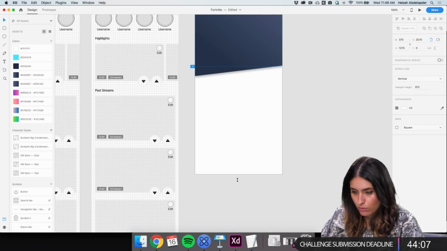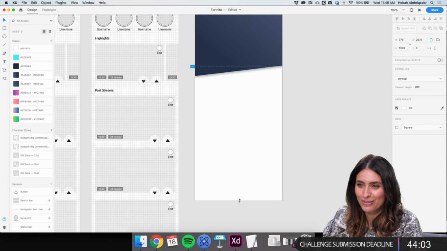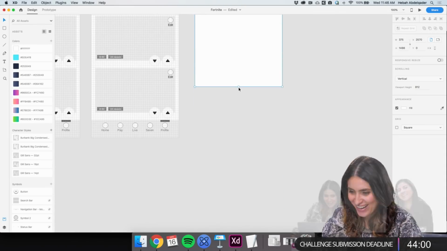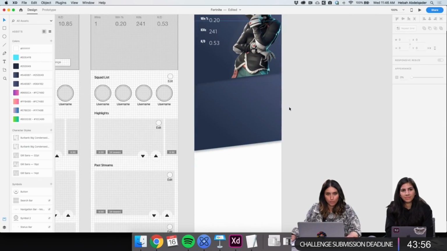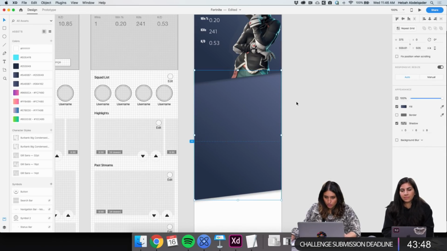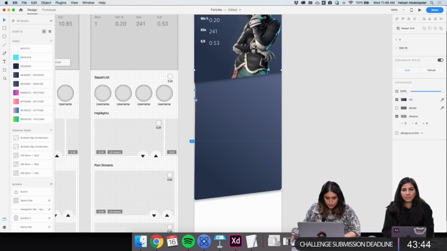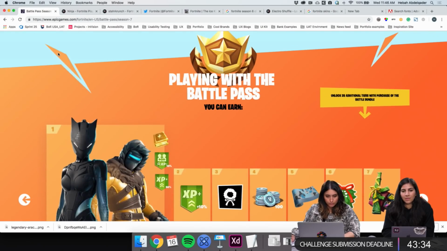The profile is going to scroll because we shouldn't have all information on one section. You should be able to scroll a couple of times, like why not? And then what I wanted to do is add that angle. That little detail. Let me find it for you. This little detail. Oh yeah.